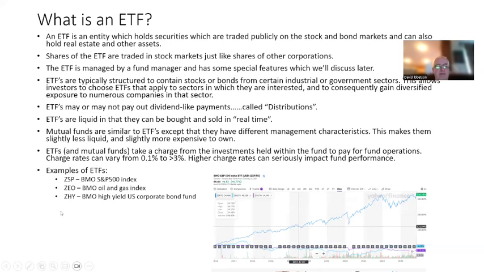Then you got ZHY, sorry, the US bond fund. That's paying, I think, about 7% return. So if you buy that bond today, it's paying about 7%. Now, interestingly, that bond price has collapsed with the high interest rates in the market. So part of my thinking at the minute is, do I buy back into that fund in anticipation that when interest rates drop in probably '24, '25, I'll see some appreciation in the value of that asset? I haven't figured that out yet. I'm kind of thinking about it.